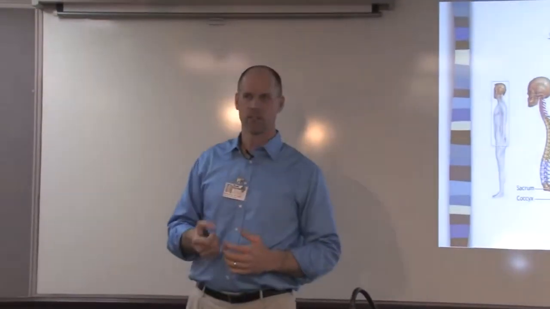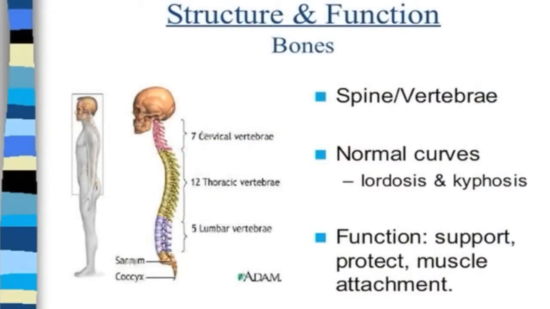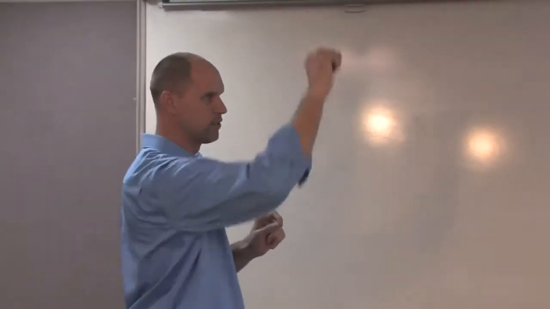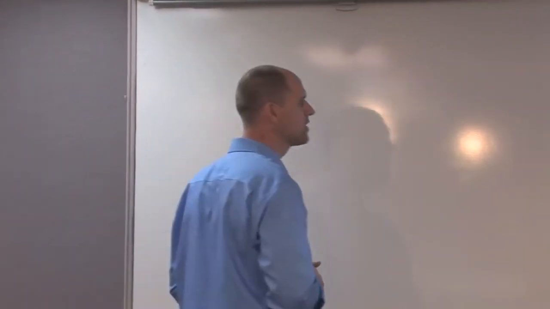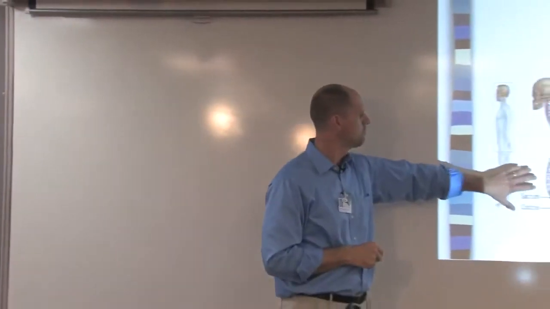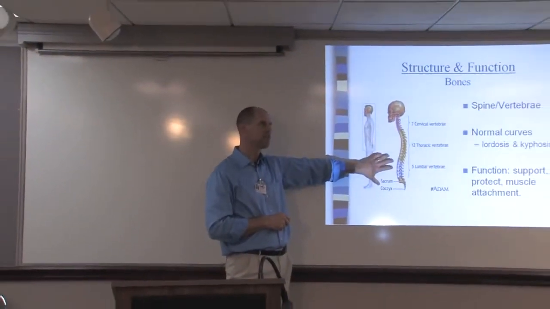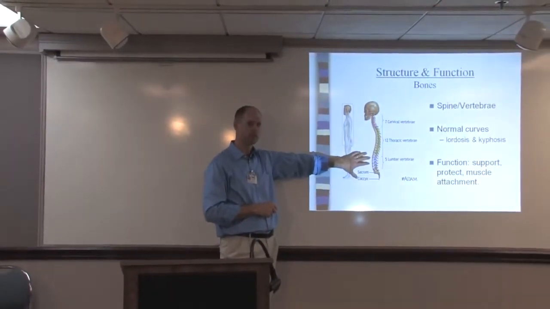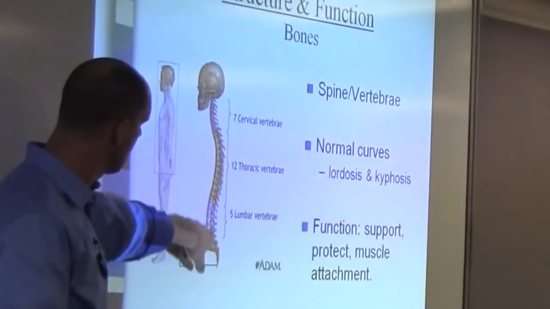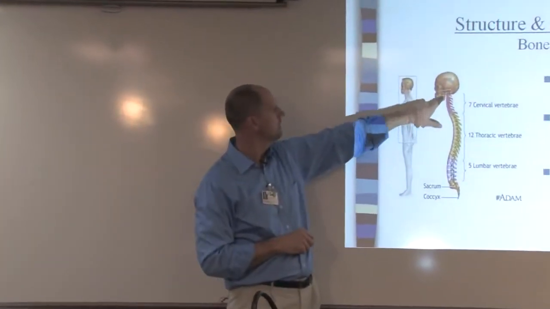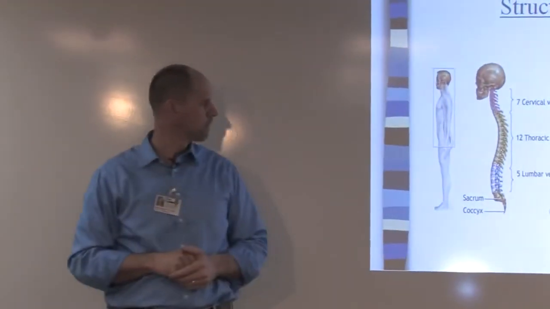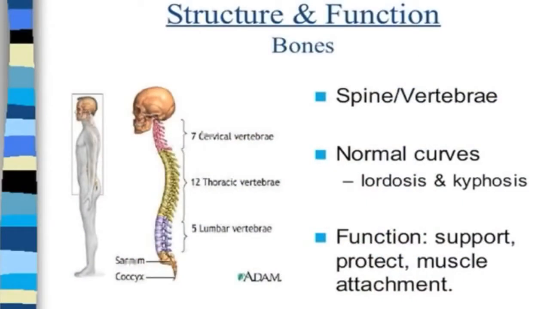If you look at that picture, do you think the artist didn't have his ruler that day and drew it crooked? Of course not — the spine has some normal curves in it. This is the way the spine is supposed to be stacked upon itself. In the lumbar spine and in the neck, we have what's called a lordosis. In the mid-back, we have what's called a kyphosis — that's the outward curve.